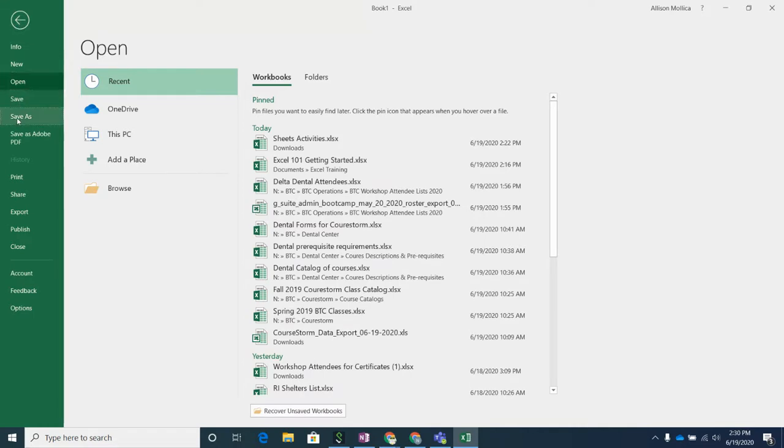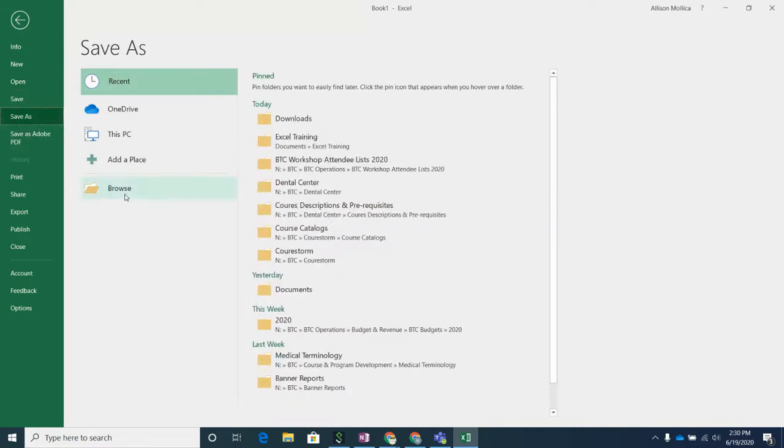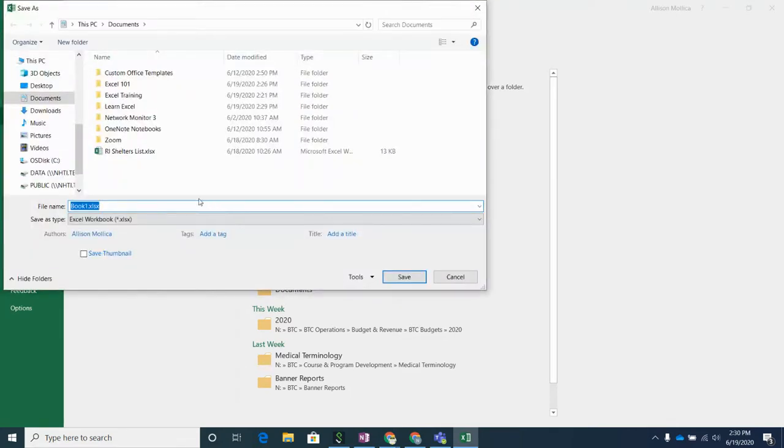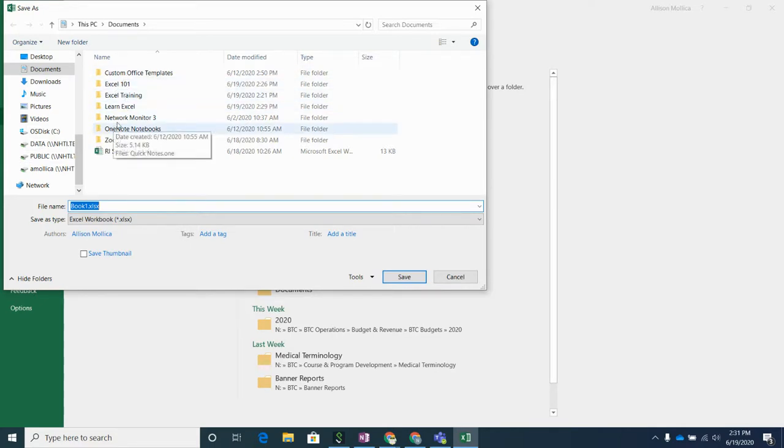So I choose Save As. And then I select Browse. So make sure you choose Save As and then select Browse, and you can put it where you want it to go. Now, in this case, I'm going to put it in Documents, but you can save it to shared folders and other things as well. But while I'm going into Documents, maybe I wanted to file it in one of these folders, I can. But you also have the opportunity to create a new folder.